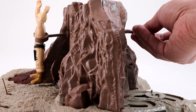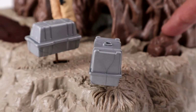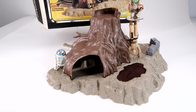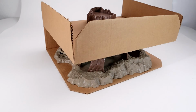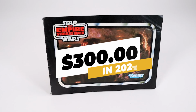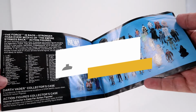The hardest parts to find, like I mentioned earlier, are the swamp with the original foam in great condition and the silver plastic pieces for the levitation area. 3 POPs. The price. This is a playset that is very affordable in any state because it was so mass-produced. I happened to get a great complete version with all the inserts, paperwork, and a good box for $300. Obviously, unused contents is going to raise that price to over $1,000.